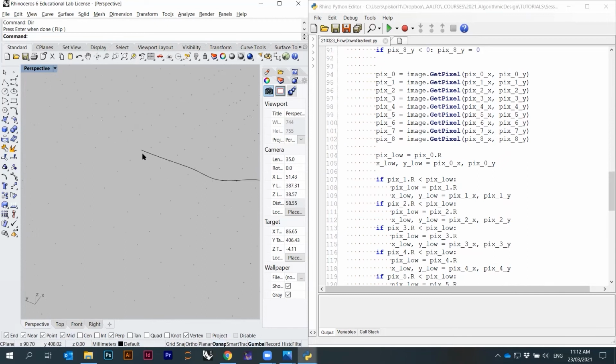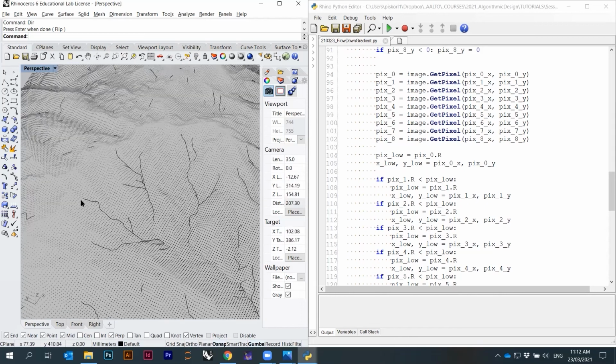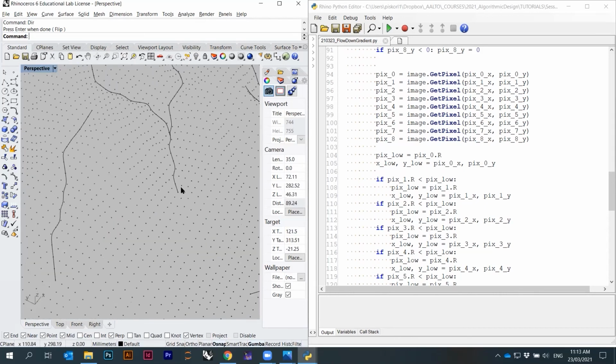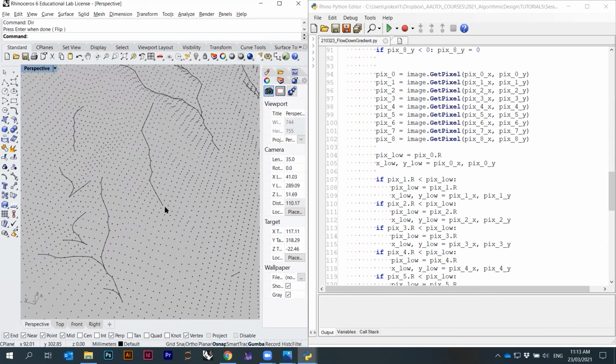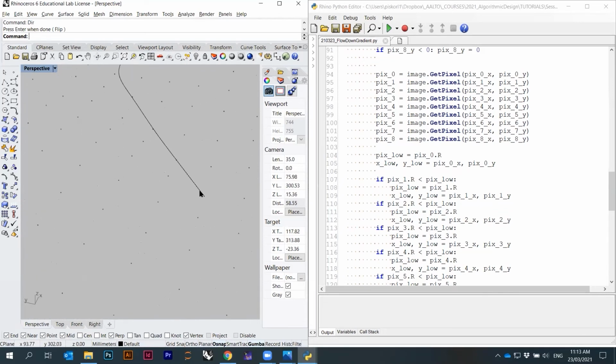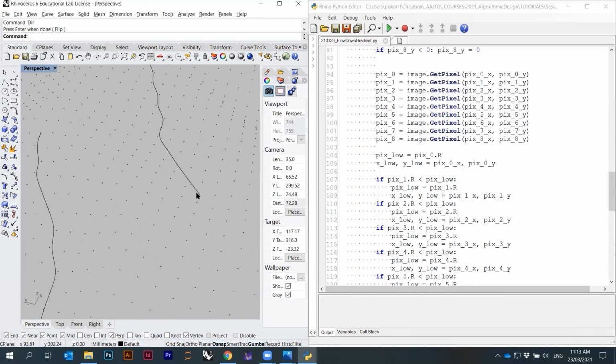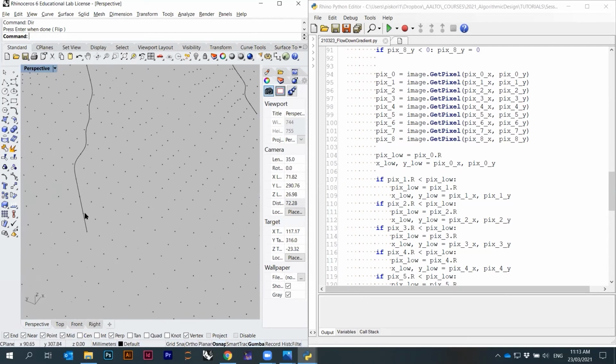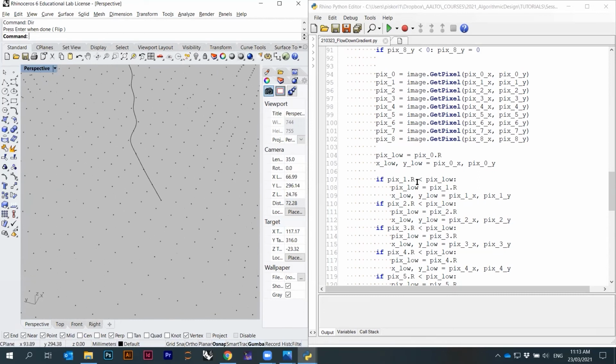If you imagine there's a point here, I hope you can see it on my screen, everything is a bit gray. Maybe I go somewhere down a little bit here where it's a bit darker. Okay, maybe here. So I have a point here, and I'm looking at all the 8 neighbors, and one of these neighbors, which is this one here, has a lower value, it is a darker pixel, and that's going to be my next point. So I'm going to make this particle move down, or go to its lowest neighbor in that way.